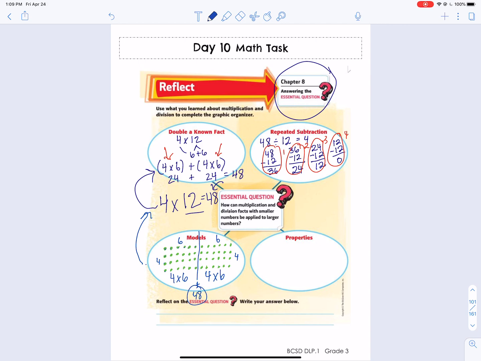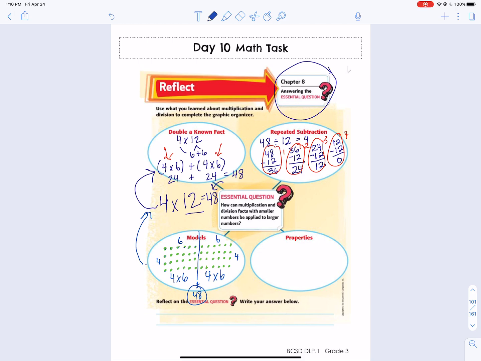Okay, so you're just demonstrating it in another way, a more visual way. That's what a model is. Now, finally, with properties, some of the math pages at the beginning of the week or even last week talked about when you double a known fact. I'm not exactly sure if they referenced the associative property, so this might be a little bit tricky if you're not familiar with the associative property.